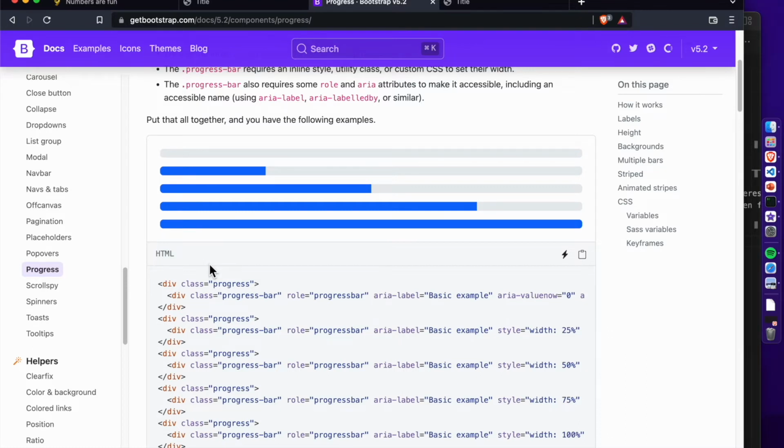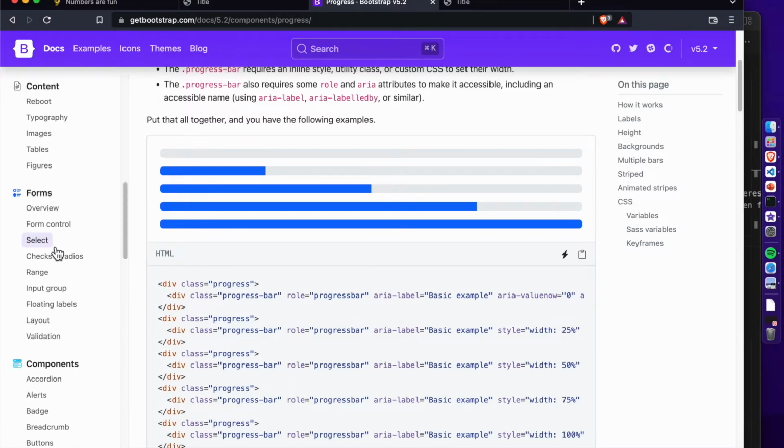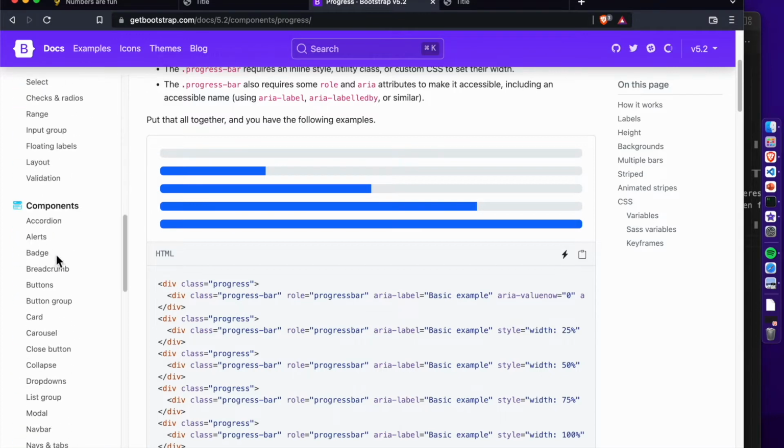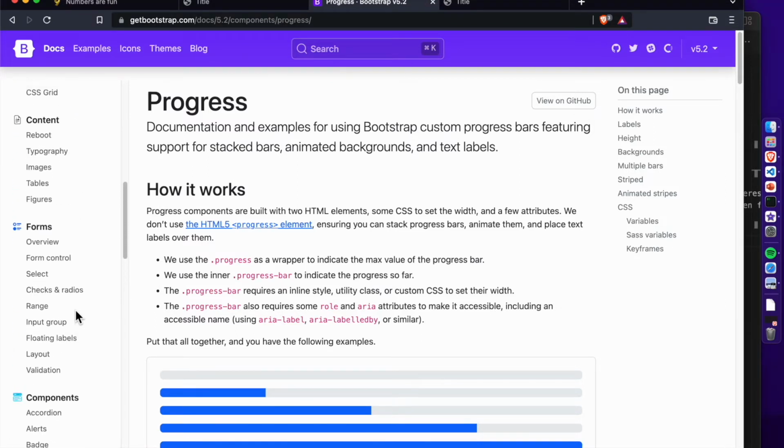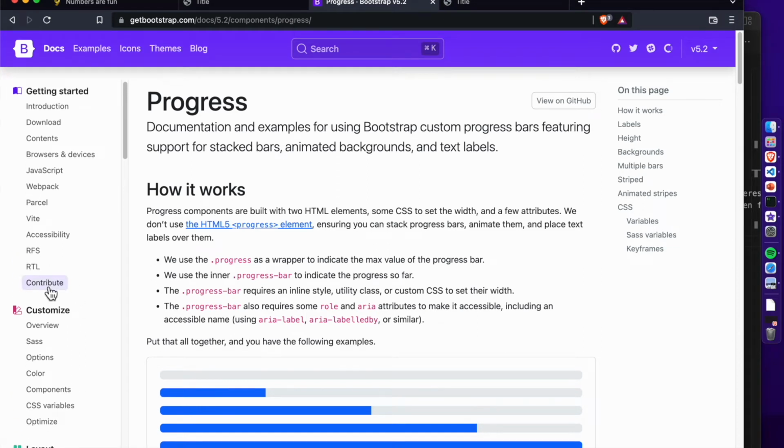We will learn how to add some of these components to our web page in the next few episodes. However, what I want you to do is, after looking at those examples, you will be able to learn how to add any of these components to your web page by looking at the documentation right here. However, the main thing I want to teach today about Bootstrap is, you have to scroll up a little bit to this.